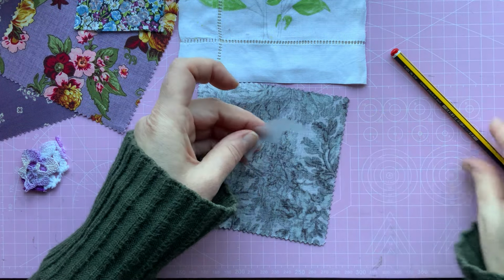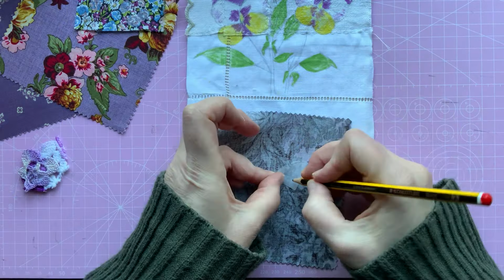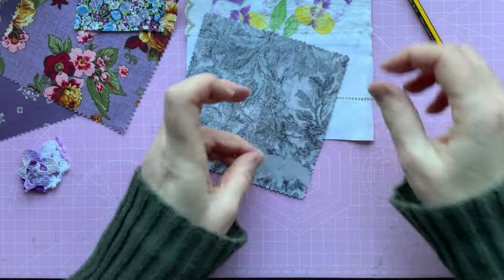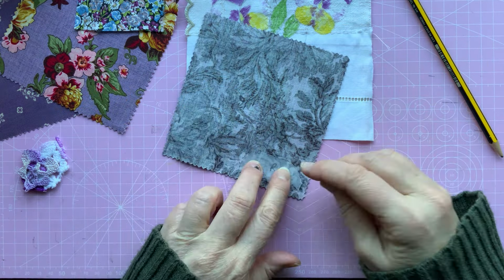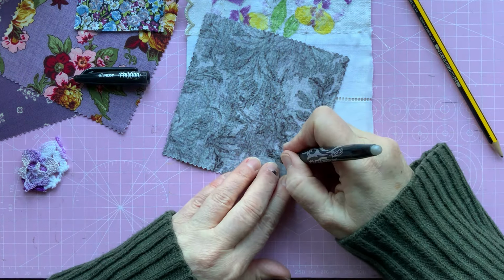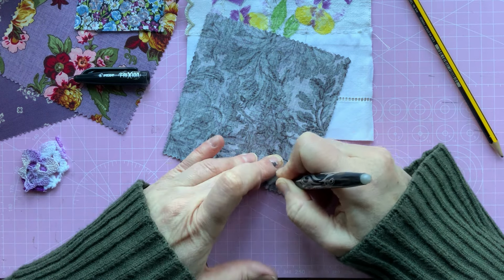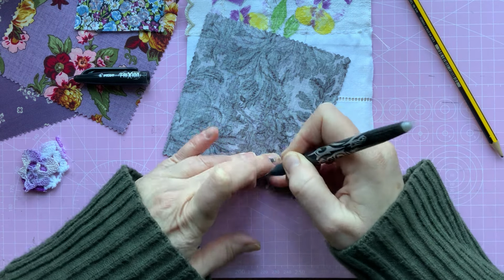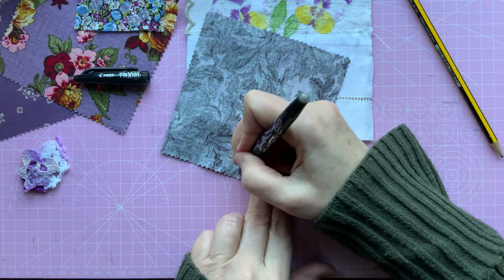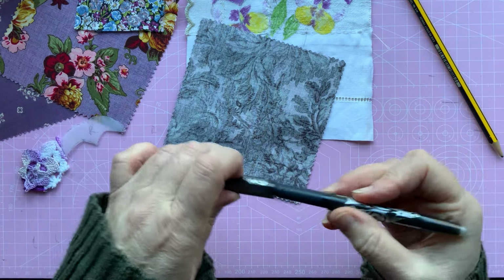Right, I've got to keep this the right way. I think that's the right way. Yeah, I'm just going to put R, because then if I do it the wrong way, I will know. Okay, so I need a pen. I'm just going to roughly draw around. It doesn't have to be perfect at all. Okay, yeah, I can just about see that.